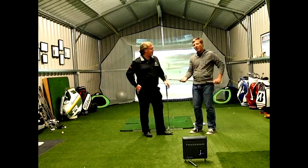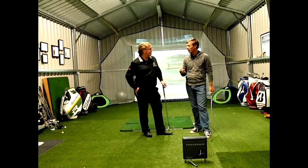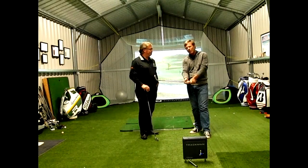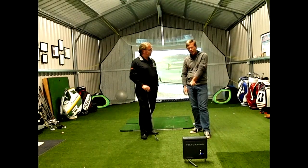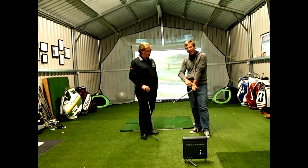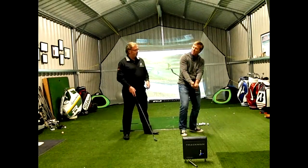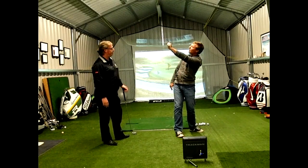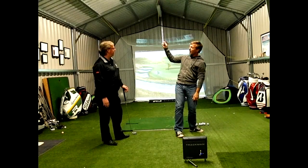Stephen, I think the important thing is that there are so many players out there who should be trying to hit draws, and they've got the right idea, but they're not quite getting it correct in that they're strengthening their grip. What I find is when a player strengthens their grip, they tend to create a lot of cup angle between their wrist and their forearm. As they transport the club to the top, they maintain some of that cup angle, and if you look at that club face, it's fairly square there.